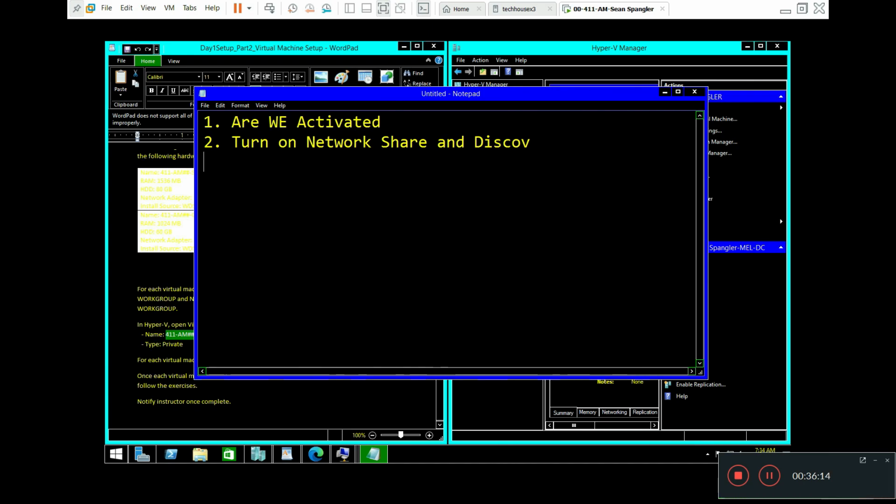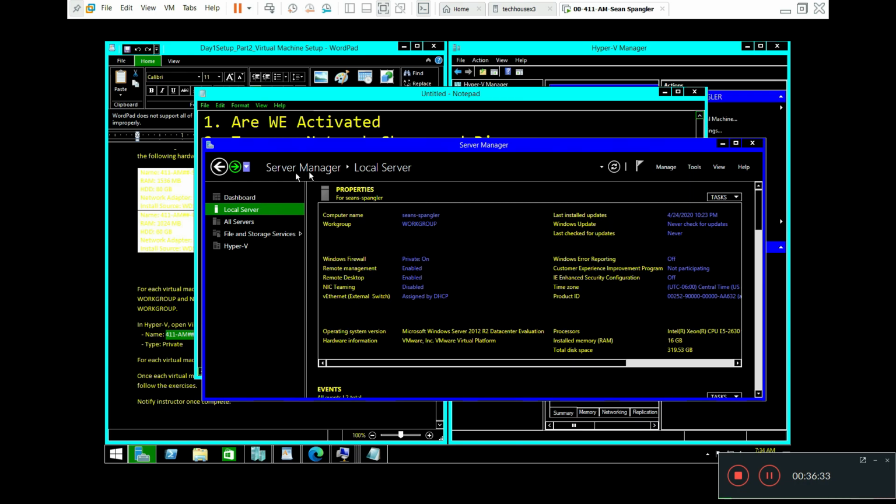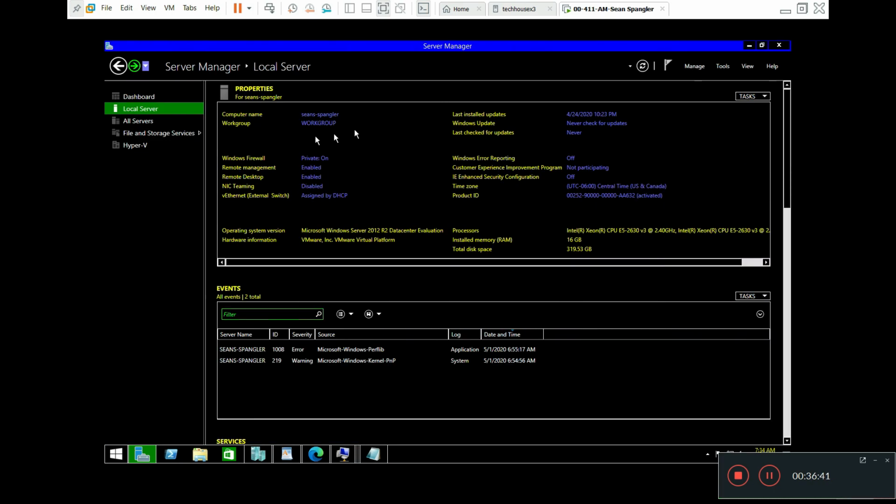All right. Third, we're going to go through our initial setup, number one in the Server Manager. We're not changing names or anything on it. All we are doing is making sure certain things are on. If we go down the left list, remember, we're on a server, so let's make this bigger. We're going down the left side. We're not changing the name. We're not changing the workgroup. We said leave it on workgroup specifically. Don't make any changes.